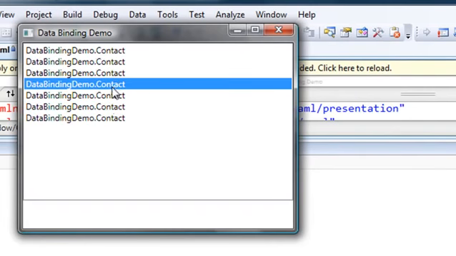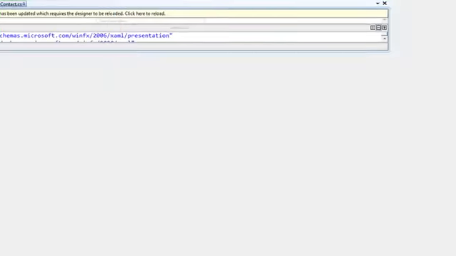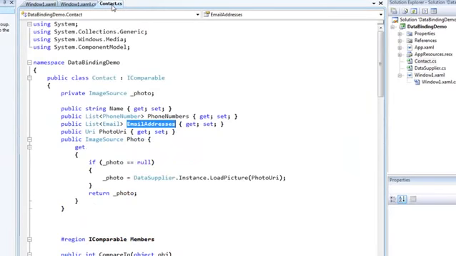Well, it's not terribly useful, but let's try to understand why that happened. In this case, we haven't specified anything about how we want the data to be displayed in the list box. And so the list box is going to use its default behavior, which is simply to display a text block that's populated with the toString method of the object at hand. Well, our toString method is just the default one that is inherited from system.object, which is going to display the namespace and the class. So that's why we get that.